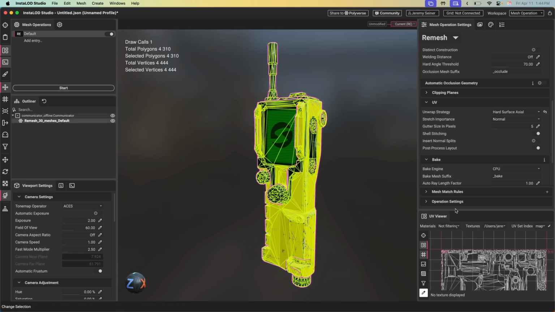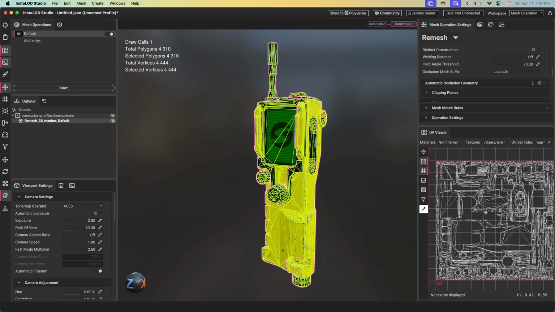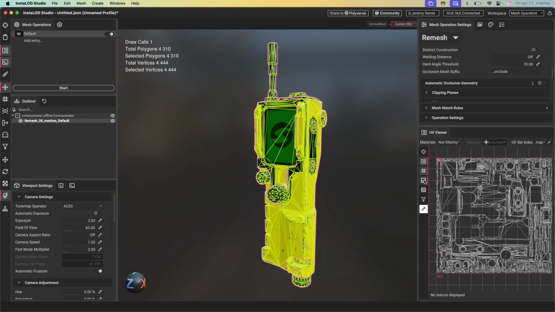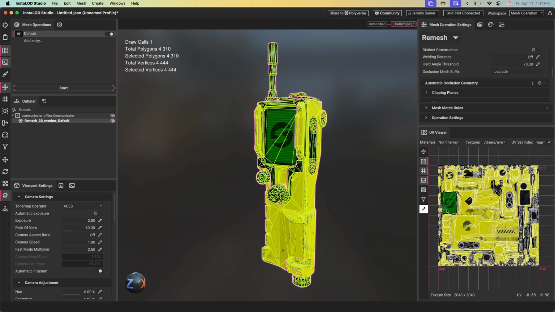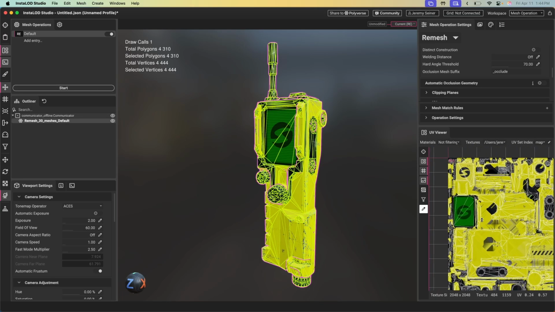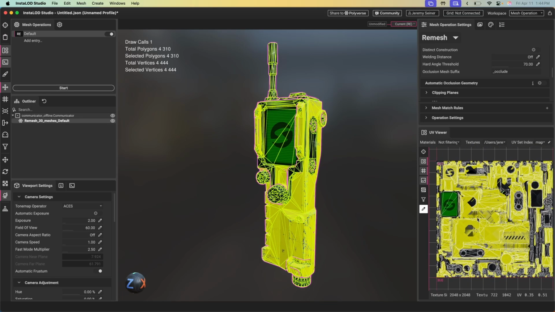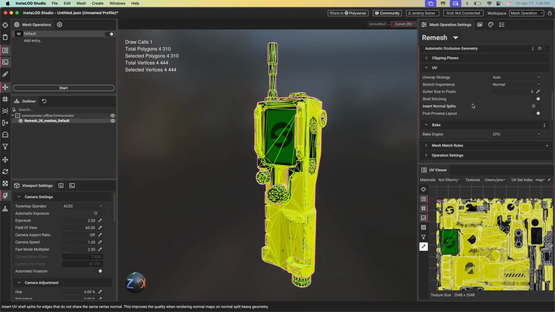And so now if I click on the model, you can see they have much bigger shells divided up for all the different pieces of this communicator. And again, you can see this screen is now fitting alongside, packed in with all those other materials as well. So it's a much more efficient use of texture space. So now I'm just going to go back and change this to auto again.